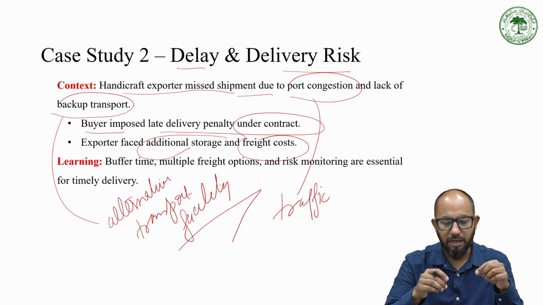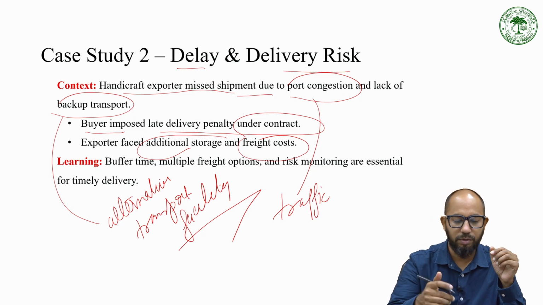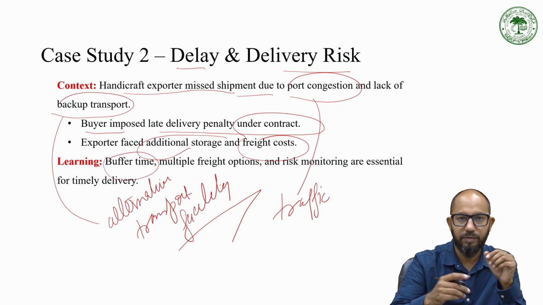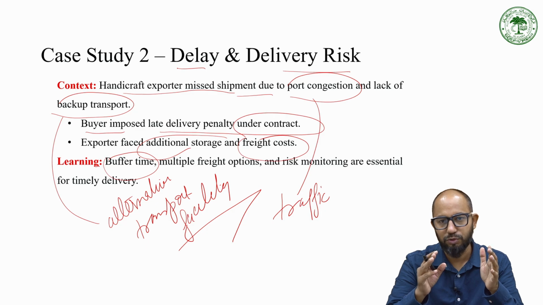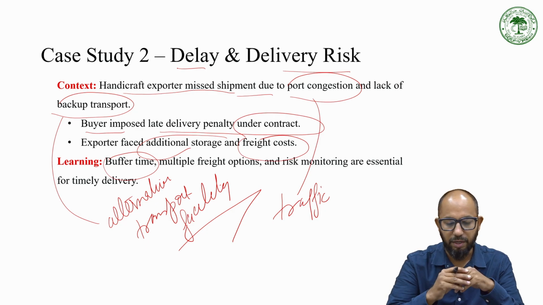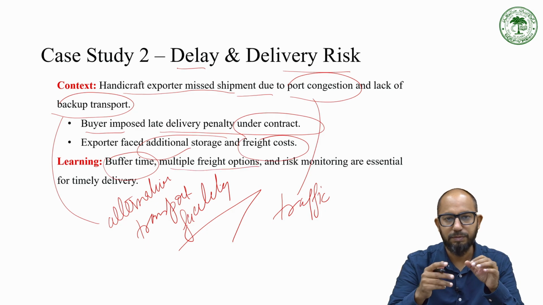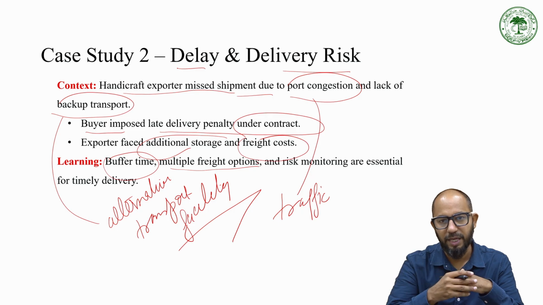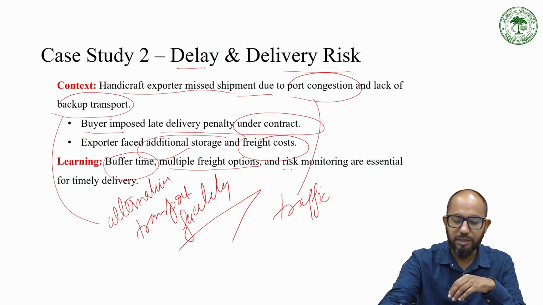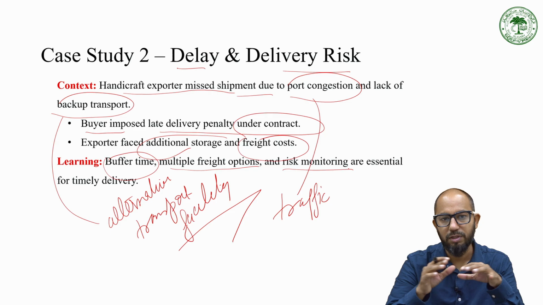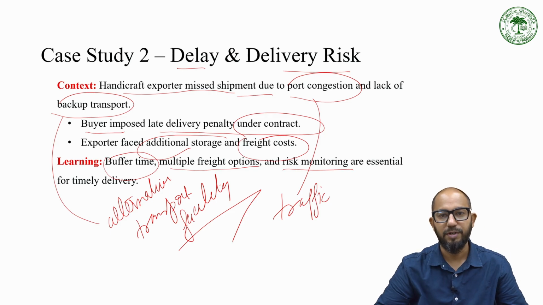Thus, what we can learn from this case scenario is there should be buffer time. That is, a time lag should be there, which should be within the contract. Multiple freight options, meaning alternate options, should also be explored and be ready. And risk monitoring is very important. All these are essential for timely delivery.